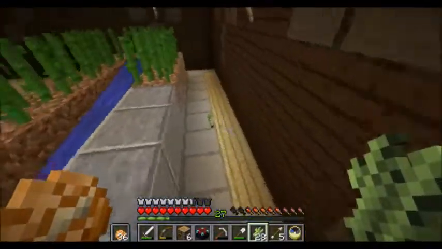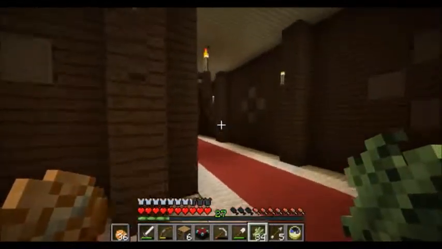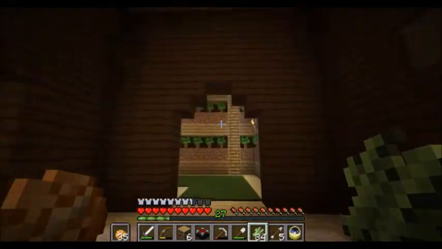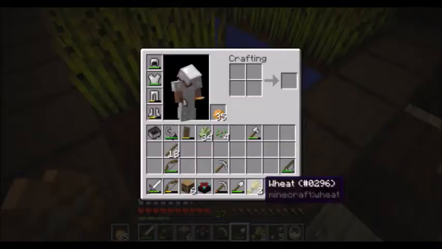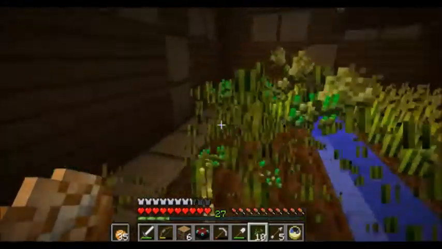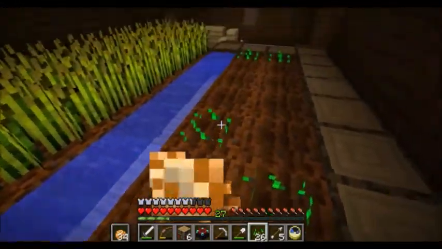Alright. Tons of sugarcane, which I'm currently not using for anything at all. So, that'll change. I'm pretty sure you can trade sugarcane. Some sort of sugarcane product can be traded with villagers. Pretty sure of that. I'm not exactly sure because I haven't really worked with villagers all that much.